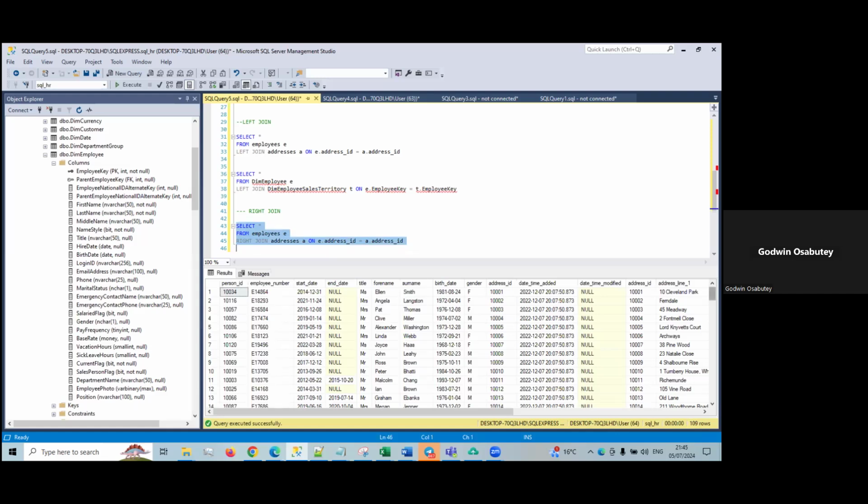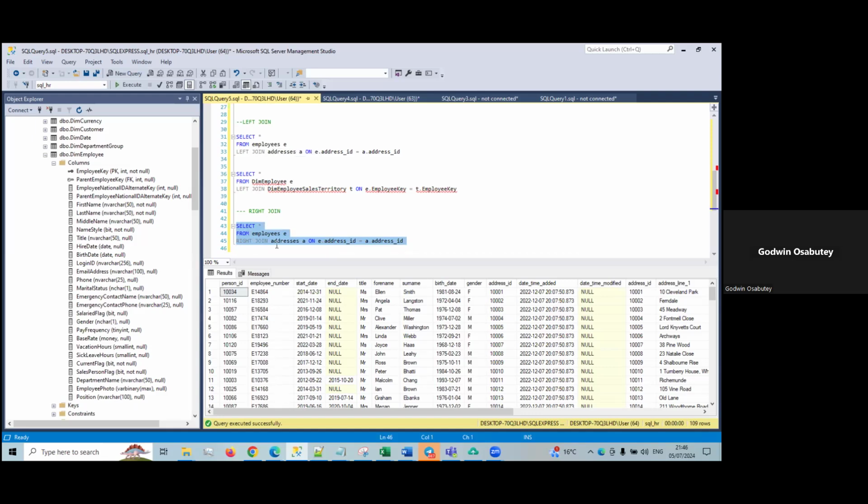Now, just like the left join, what is happening here is that you are telling the system to take everything you have in the right table. So here in the left join, the left table becomes the main table, right?